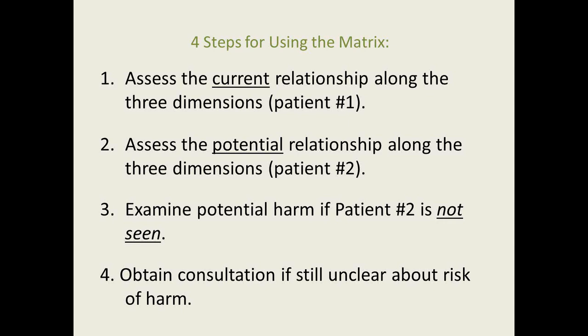Once we think about the relationship and kind of frame it with this matrix, then we're going to look at the relationship for the second patient, for the other person who has a relationship with the first patient. And here we may be able to use the matrix to be a little bit more creative and find a treatment framework that allows us to maximize benefit and minimize harm. So maybe the number of sessions is reduced because we know the first patient more. We have a little more flexibility in developing a treatment plan here.